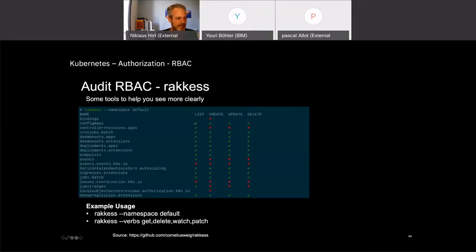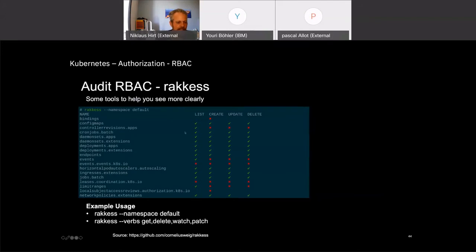So, for example, here, with this one, I can list almost everything except these events and leases. I can create everything except controller revisions. What is it? Those are here. Events and limit ranges, for example. Okay, and then for update and delete it is the same.